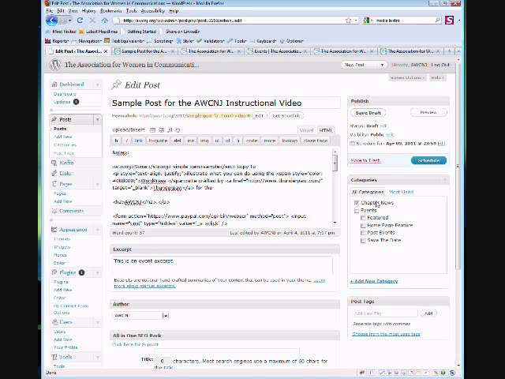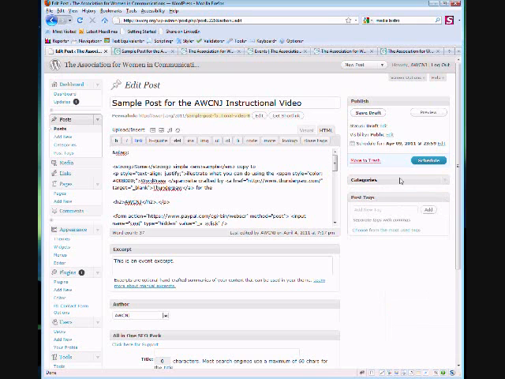It's a good idea to tag your post. Now, tags happen under the Categories tab. They're right here, Post Tags. Tags act like SEO keywords, but they also provide a secondary navigation to people, and if they see something that they like, they can click on that and see other things that are related.